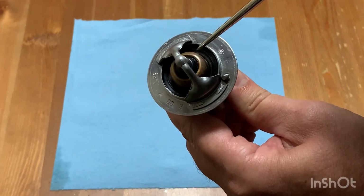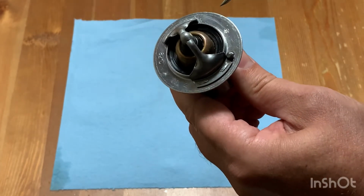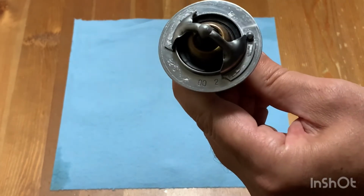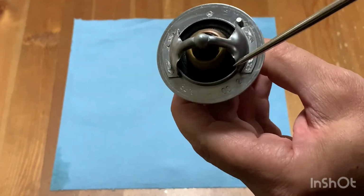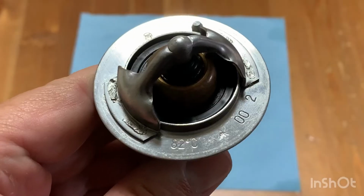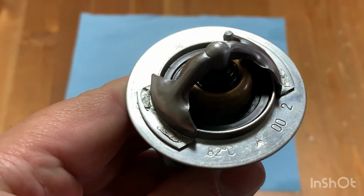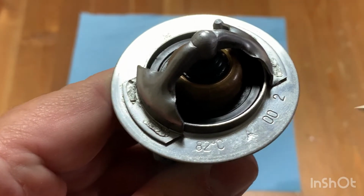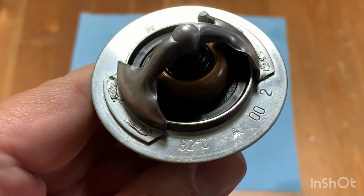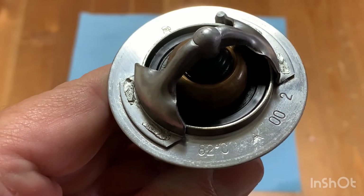The way that this works is it opens and closes at a certain temperature. To find the temperature, you've got to look at what's printed on the outside of your thermostat. On your thermostat, you will see 82 degrees Celsius printed right there, which gives you the temperature at which this thermostat will open.